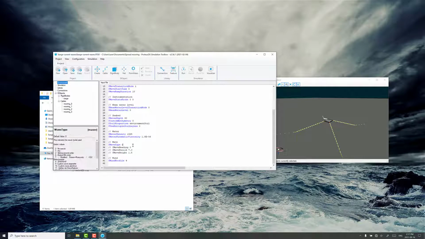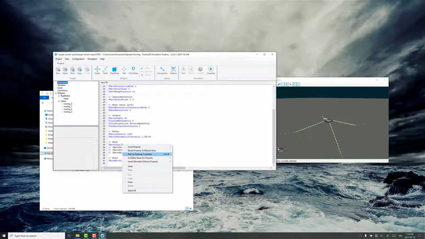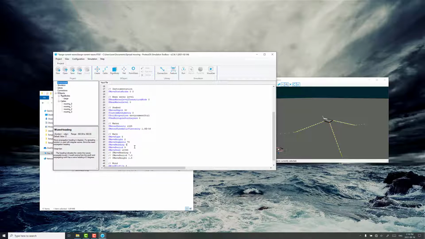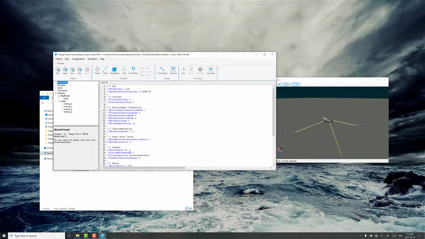So typically we will look at some combination of currents and waves. One way of doing this is looking at an irregular sea state. For coastal areas and even ocean conditions, an irregular sea state JONSWAP might work pretty well. So we'll resolve follower properties for this wave type, and we can specify, I'm just picking numbers here for sort of a mild, moderate kind of sea state, 2 meter significant wave height. Rule of thumb might be 75 wave segments, generally to use to make sure there's no repeating sea surface. And we'll leave the other parameters the same. So we've got a nice irregular sea state set up there.